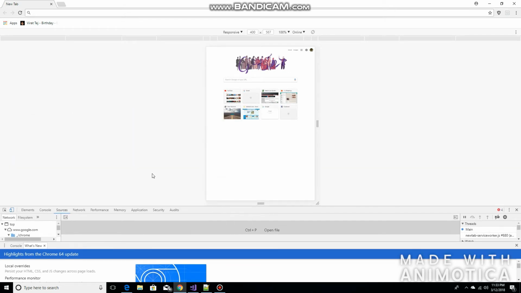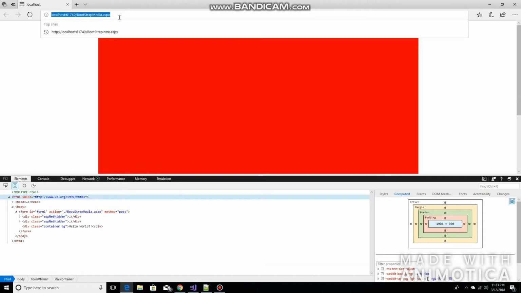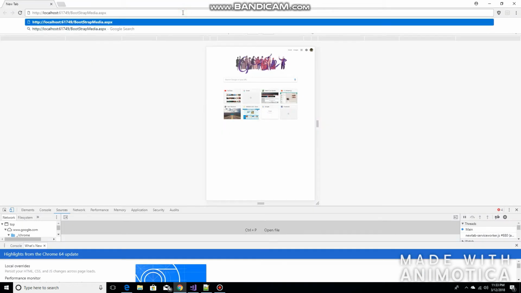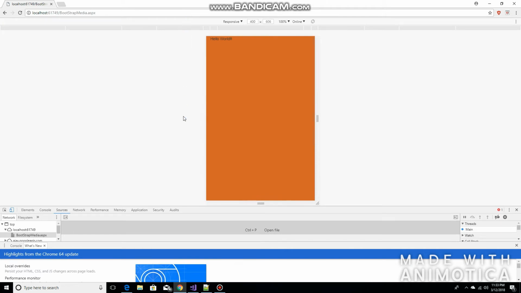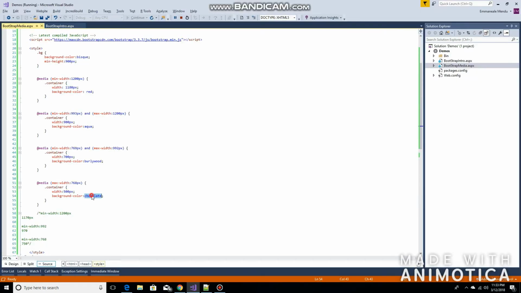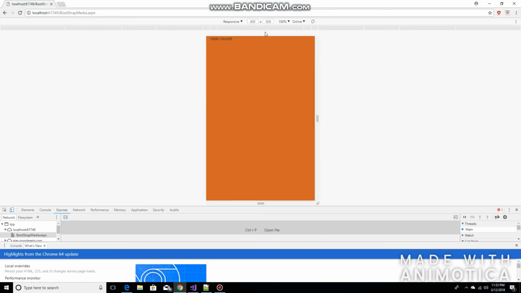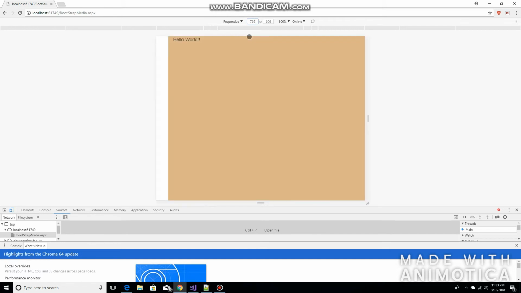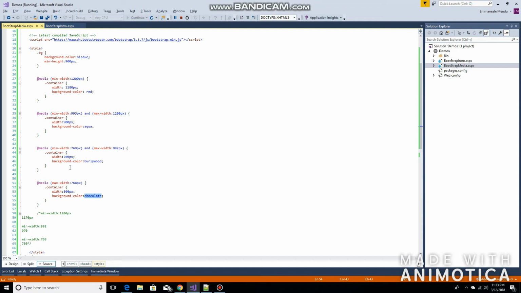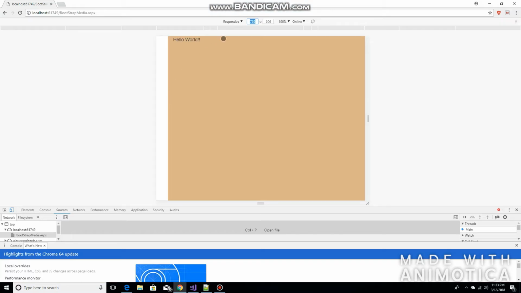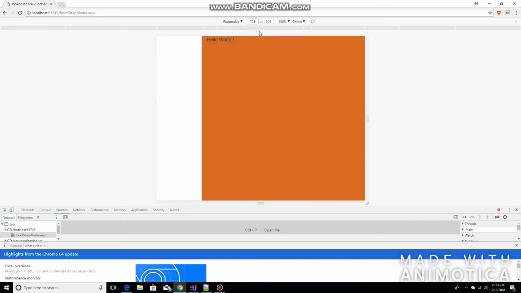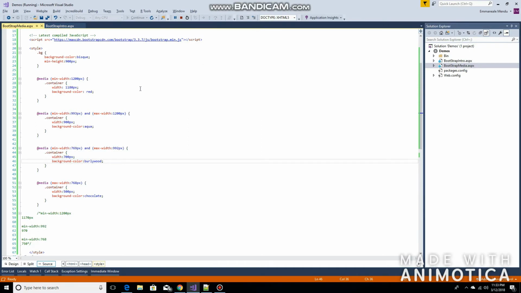Just minimize this one and copy this one to your Google Chrome. Here you are seeing the actual chocolate, because the maximum width is 768. So below 768 width, if I say 69, it will come to the burly wood color. And if you say 768, it goes to chocolate color again. So that's what I want to show.